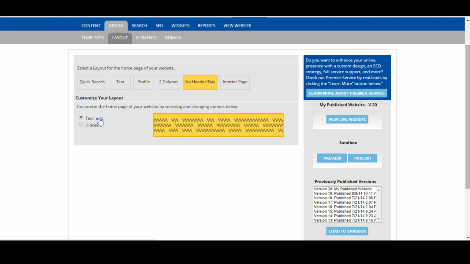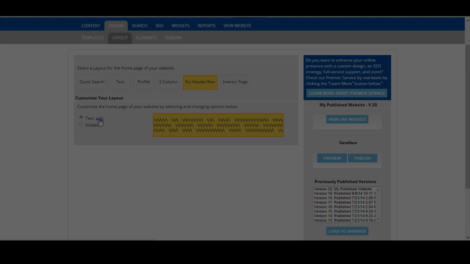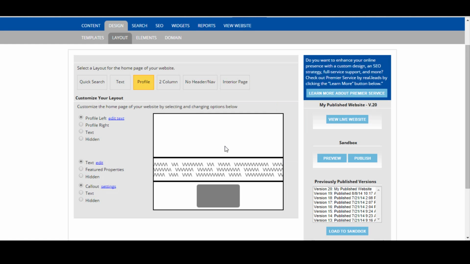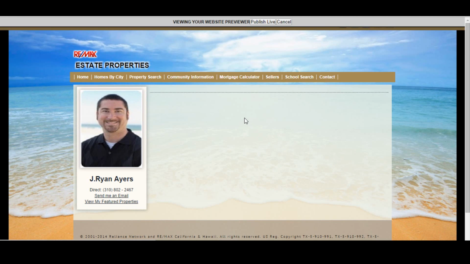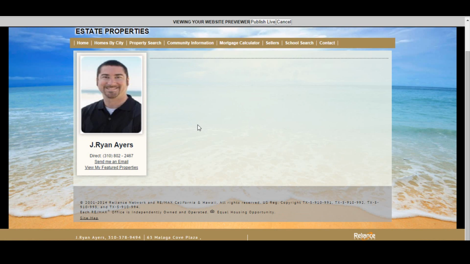Widgets are portals that help connect to another outside website. So again, you probably only want to use this tool if you have somebody that can help you or if you understand how to build out a website using code and other additional tools. Profile. If we take a look at profile, what this will do is expand on your profile area and allow you to write a lot of information about yourself. So this would be a good tool if you really want to focus on you as an agent.